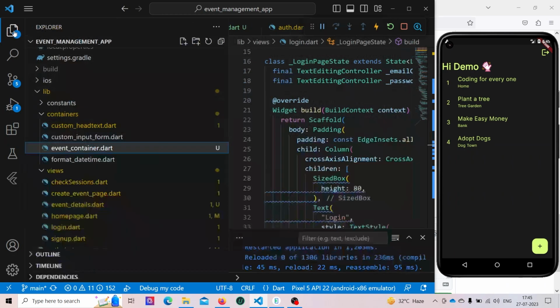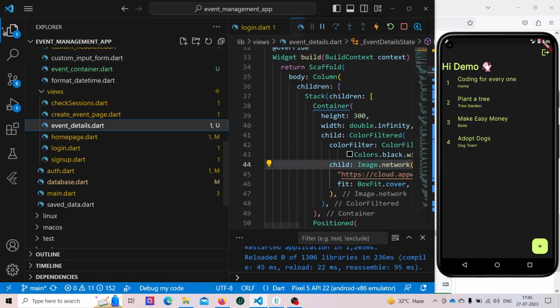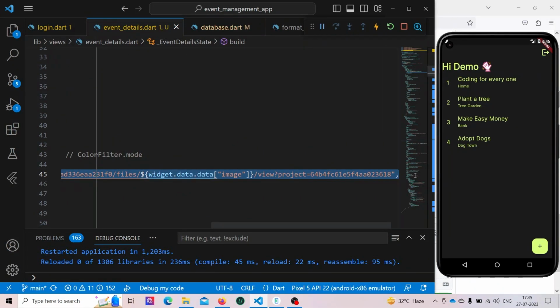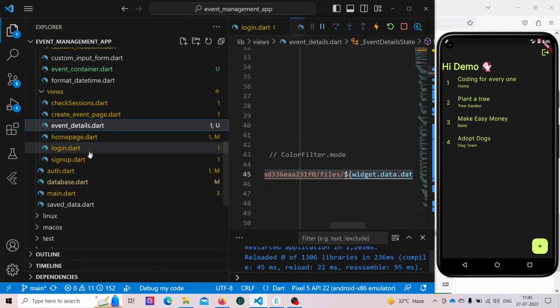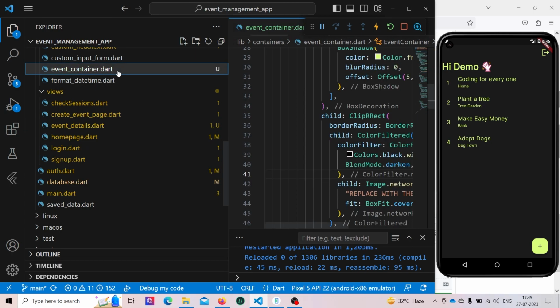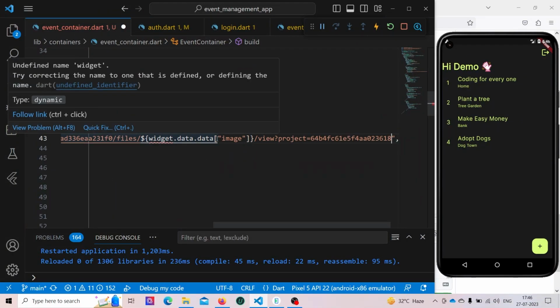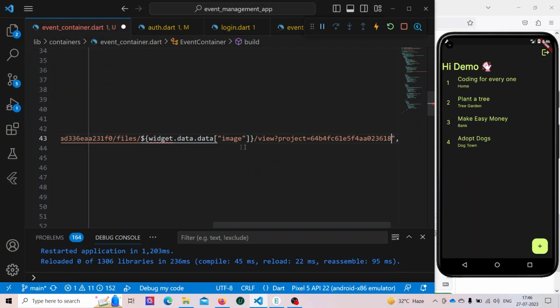So in our event details page, here we are having the image link. Simply copy it and come to the event container file again. Simply come to event container and paste that link. Here it will not be widget.data.image. So it will be the data that we are receiving, and then data, and then the attribute image.